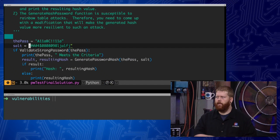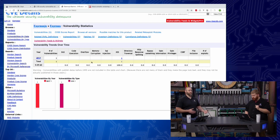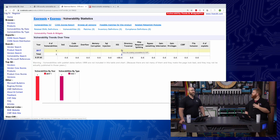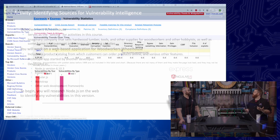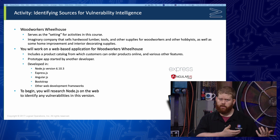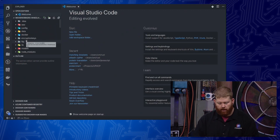Number one, you can get a certification — a validation that you know and understand these things. The second thing you can get is knowledge about how to approach software development and its processes in a security-minded way. I'm actually going to approach my design, my implementation, my testing, my deployment, my maintenance in a way that helps keep security going — so people like Daniel aren't going to get their foot in the door and make things go horribly wrong.